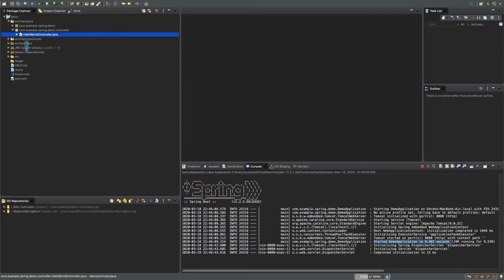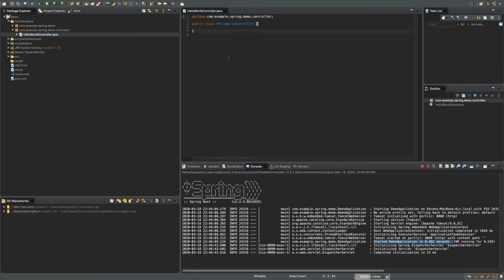That will be our controller class. So here we are going to write some basic code. Here we are going to use the RestController annotation so that that class will be our REST controller, and we need to write our first method here.